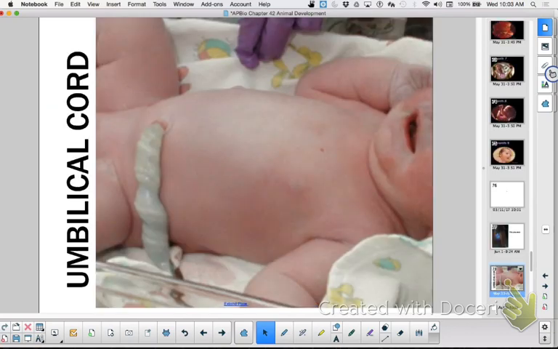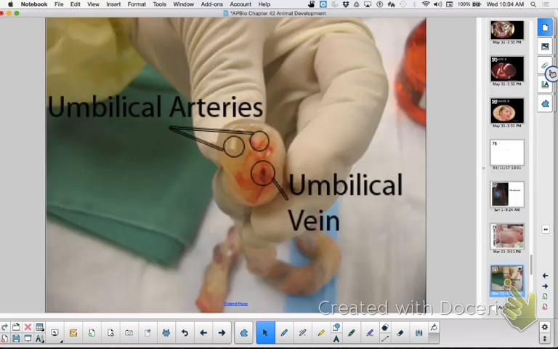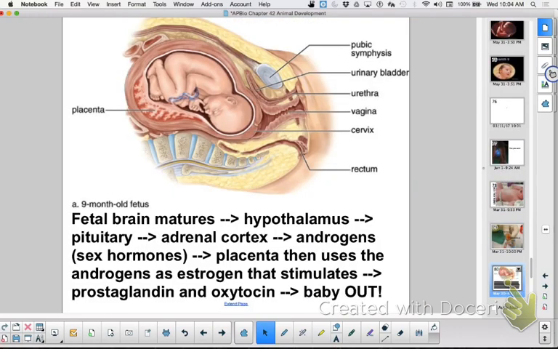Water balloon. Here you can see the umbilical cord that needs to be cut. As soon as you cut it, the baby will look blue for a little bit as they're getting their lungs to take care of the oxygen. Here's a cross section of an umbilical cord, the 2 arteries and the vein. So this here is that positive feedback example that we talked about.